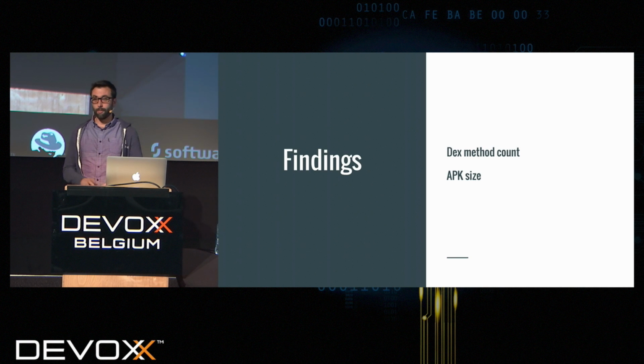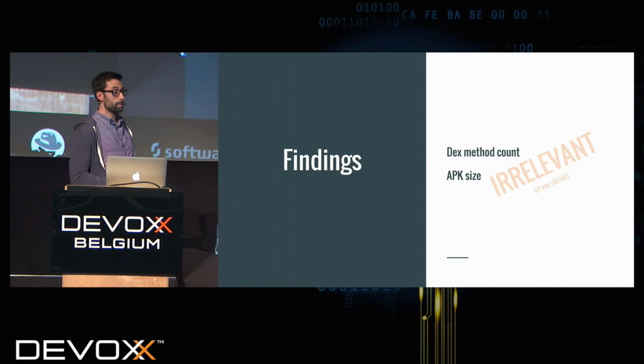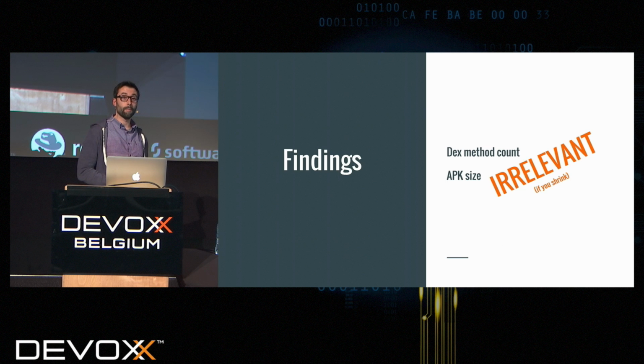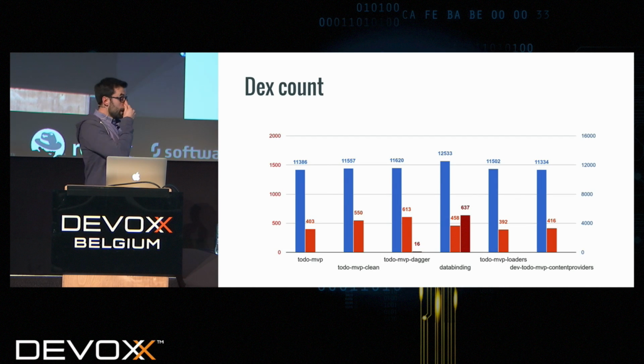From the educational perspective, we were interested in understanding what findings we could have from comparing all these different approaches. The first one that comes to mind is: is the method count very different between all those samples, or is the APK size very different? And the reality is it's almost the same. Now, it's not a huge project with 25 developers committing code every day, but numbers show that there's basically no difference between these samples.